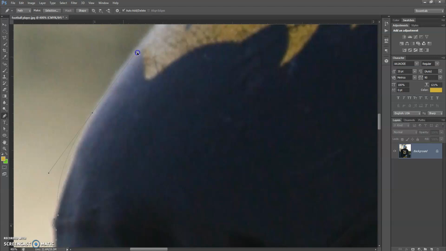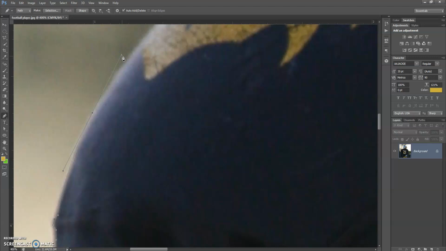Now, the more you pull, you're going to see that you can make it stretch, you can make it curve one way. And like I said, this is the hardest thing to get used to, using the curves. But once you get the hang of it, I use the curves more than just clicking and dropping. It's not easy to do, but once you get the curve where you want it, let go.